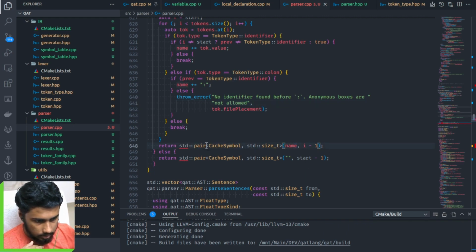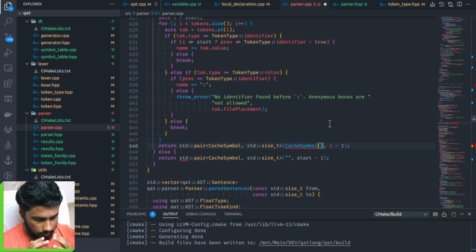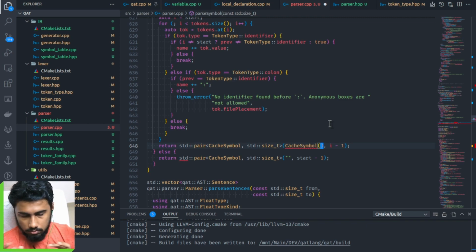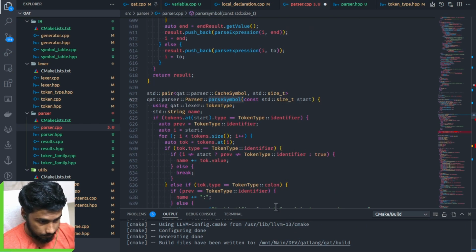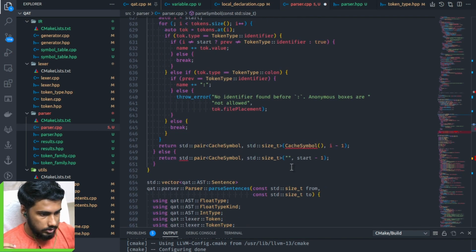Okay, so we were at cache symbol, and I had to click the cache symbol here. Basically, I was having some problems parsing generic types, and we were caching symbols and then using them later for expressions, type names, variables and things like that. Initially, this function right here, parse symbol, parses a symbol. Symbol generally means some sort of identifier or a mix of identifiers and other tokens. It represents an entity defined by the user, not in the language itself. So that's what parse symbol means.